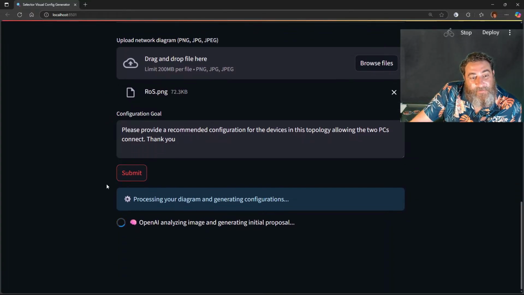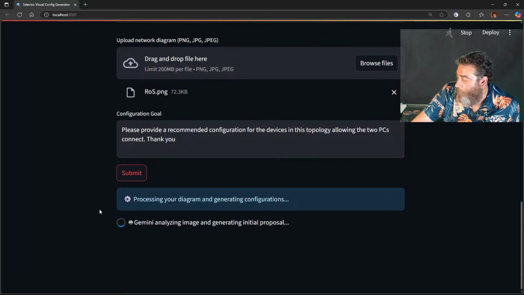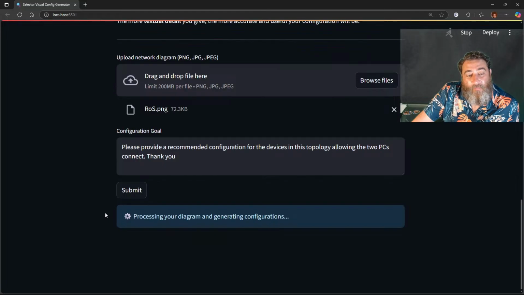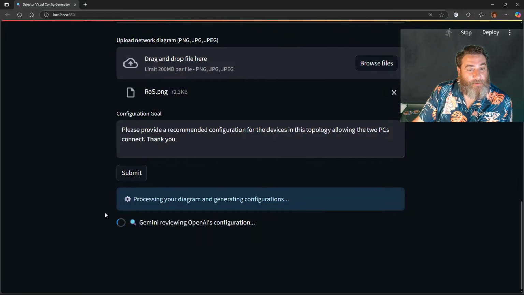Remember those phases, right? So OpenAI is analyzing the image and generating an initial proposal. Gemini is analyzing the image and generating an initial proposal. And then we're going to cross-reference those proposals against each other and hopefully boil out the best answer, right?